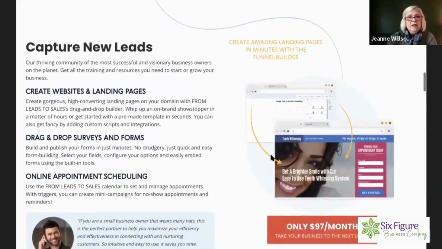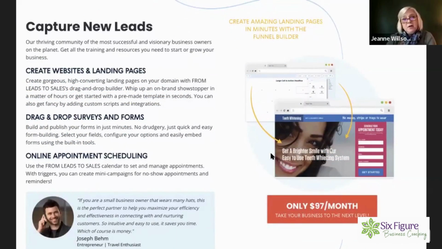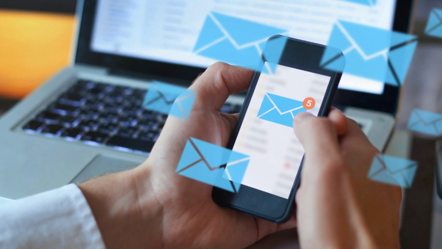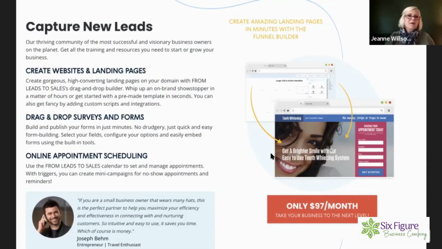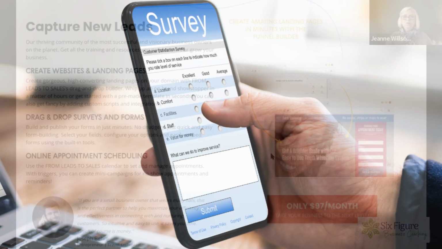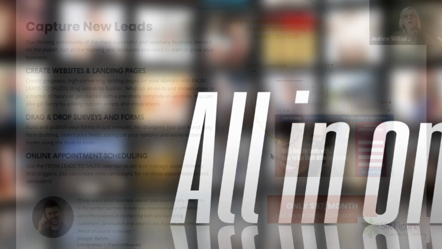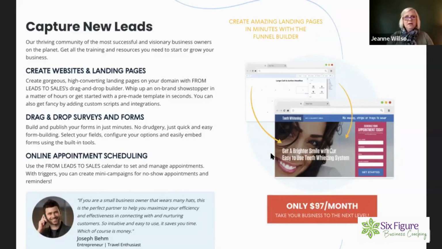So yeah, and I'll say, I didn't hear if you said this earlier, that we have used a lot of different software. I mean, we have tried all the different email marketing softwares, from the least expensive to the most expensive. We have had all different kinds of landing page and sales page and survey forms and appointment scheduling. And we love this software because it brought all of that under one umbrella. And so we're just going to talk through, like Kirsten said, and tell you some of the features that this software offers. And we are amazed that we can offer it for $97 a month.